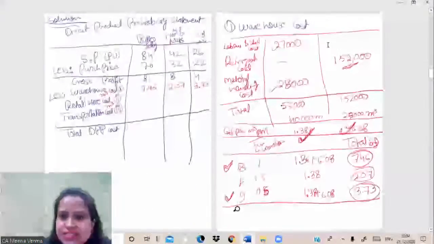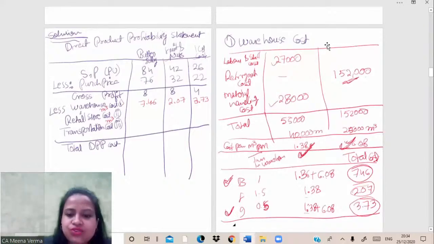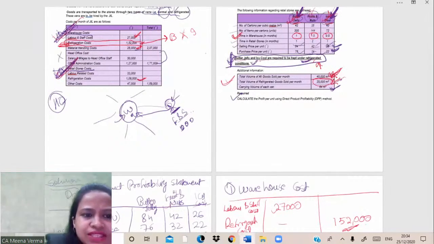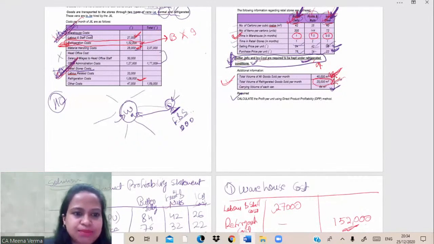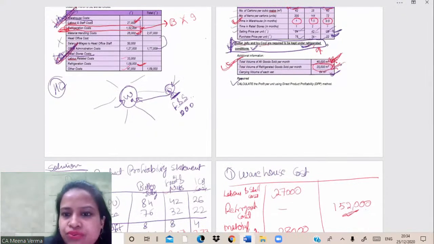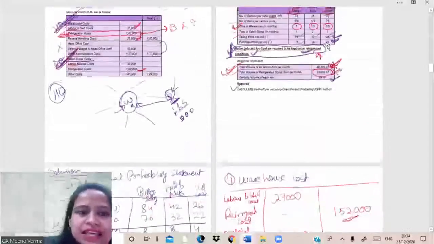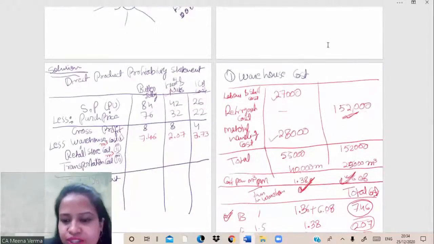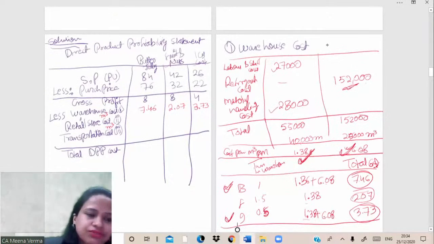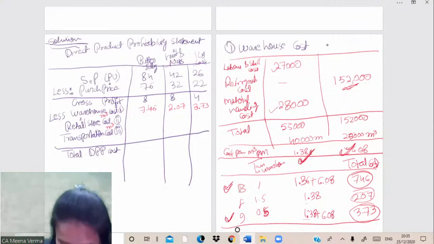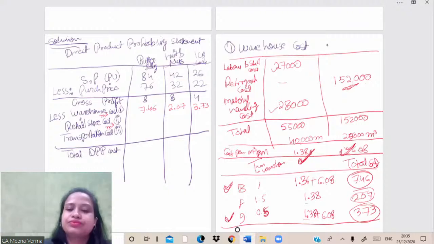Okay? Now, the same way as you have calculated the warehouse cost, try to calculate this retail store cost. Exactly the same way. You can see here the refrigeration cost, keep it separately and keep the other costs separately. ठीक है. Consider this volume of refrigeration and the volume of other goods. Exactly the same way, calculate the retail store cost and give me the answer.